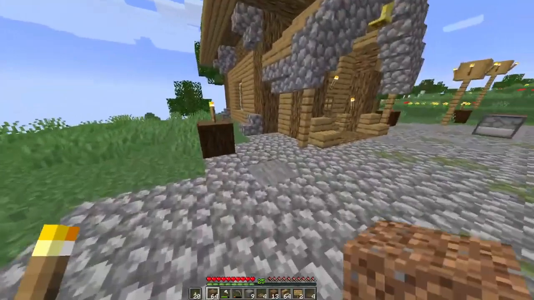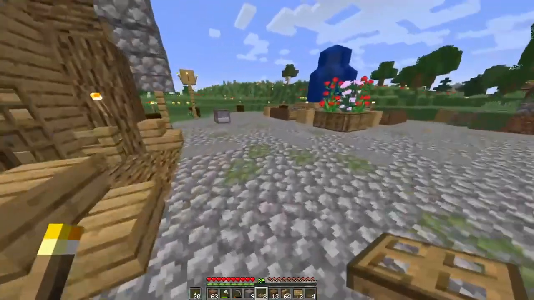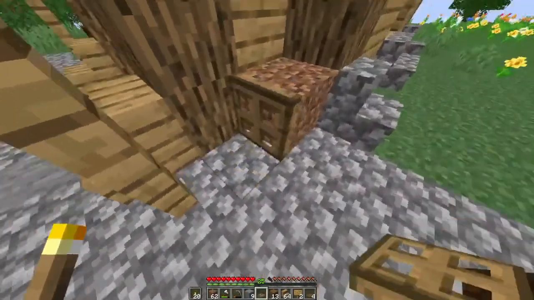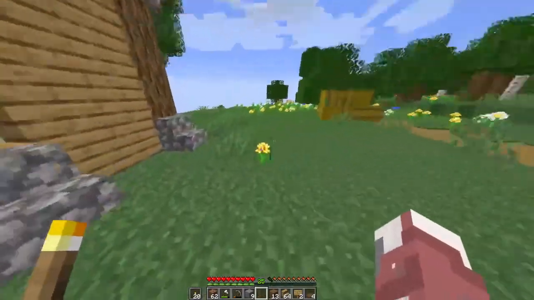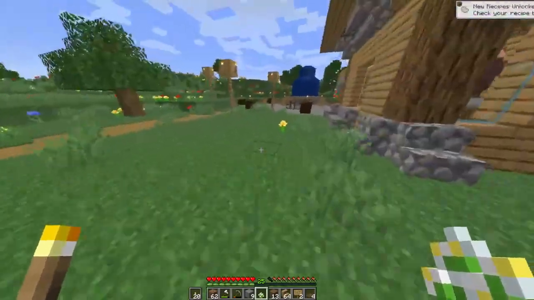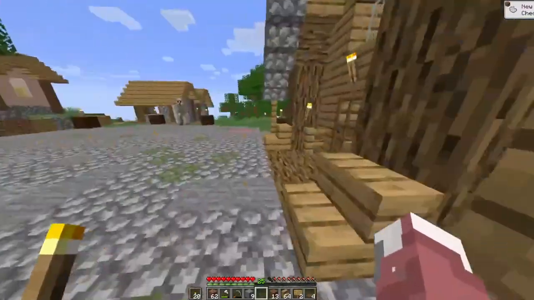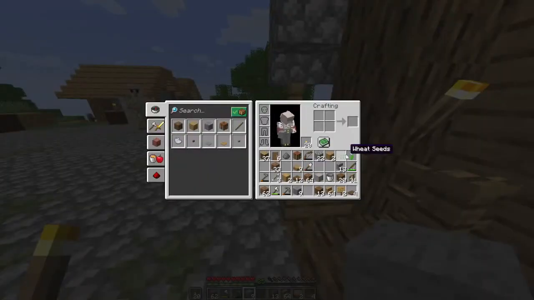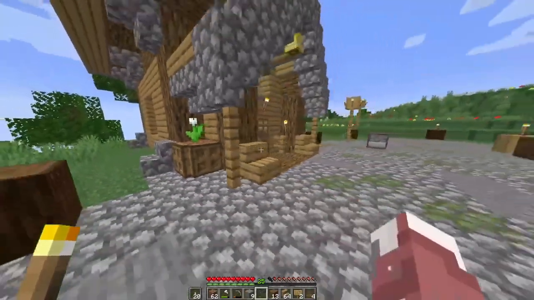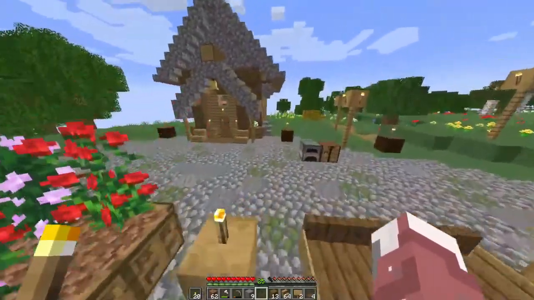I can put more flowers here, by the way. Right there. And then one right here, too. Adding some color to the place. That uses up my trapdoors, but that's okay. Here, let me put some tulips and stuff. There we go. And then white tulip over here, just grabbing some random plants. Yep, this place is definitely coming along a little bit better.